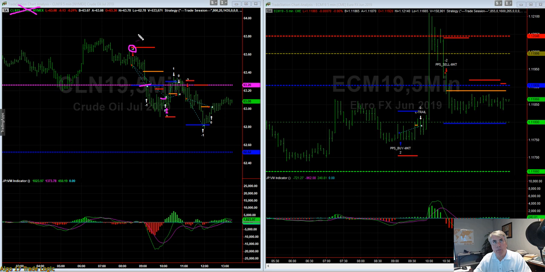So let's take a look at the very first trade that populated today for our trade room members. It was a short position in crude oil. The Algo optimizer shows up as two short positions. The red line is the stop, so you can clearly see where your entry is and where the stop loss is. The blue line right there was the first profit target, and as you can see, it gets out at its first profit target. What does it do? It trails the stop, and it got out of the second position there. So the trailing stop made more money than the initial trade. All right, that was the first trade.